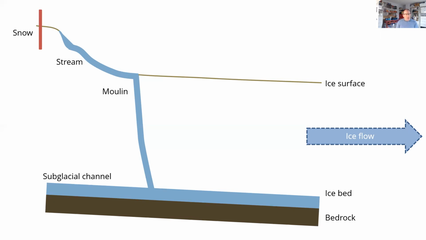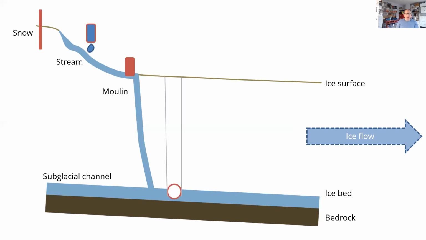And then in the streams, we're going to have two instruments, one which sits in the stream and measures the temperature and the water level and the electrical conductivity. And then the blue thing there is intended to represent an automatic salt doser that puts salty brine into the stream, either on a timer or on command. And as you measure the slug of salt passing the electrical conductivity sensor on the other instrument, you can get an estimate of the discharge of the stream, assuming that your salt mixes in properly and various other issues. But that potentially gives us a way to establish what's going on in these superglacial streams.